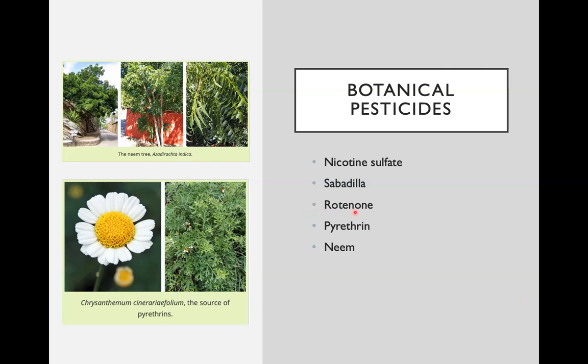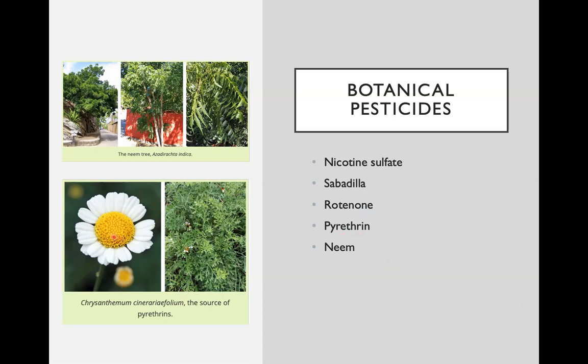Rotenone is from legumes. It's actually derived from the roots. Takes care of leaf-feeding insects like caterpillars and aphids and beetles. Rotenone carries a caution label, so it's a lot less toxic than nicotine sulfate, but you have to be careful because if you overuse it, it can go downstream into water sources and it is very harmful to fish. So we do need to watch out when we use that one, if we do need to use that one.